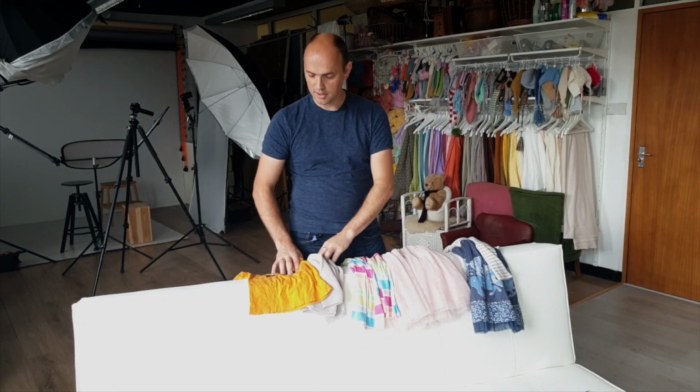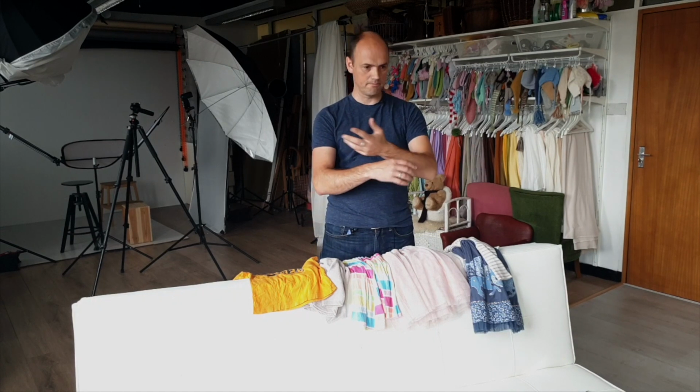Actually, in terms of the color, and this goes for parents as well, what I forgot to mention, sometimes parents, when they come for family pictures with me, they would get the clothes and then just bring them back to the shop. It's very cheeky, but it has happened before, when parents really want something nice, but they know their child is not going to wear it again, there's not going to be an occasion, so they simply bring the clothes back to the shop. We would not take the tags off, we would just hide them in the back, but it has happened before. To me, it doesn't matter. It looks beautiful in the photos. As long as it works, fine by me.